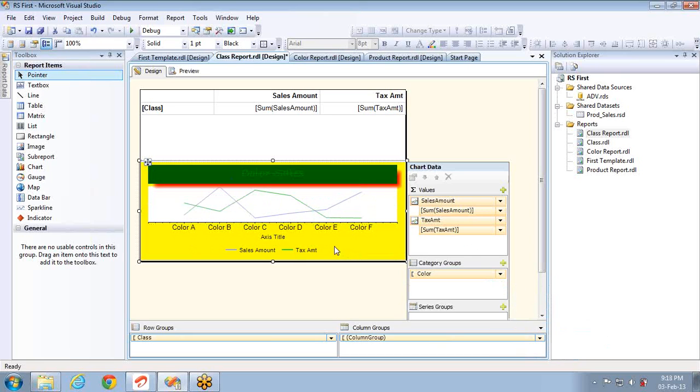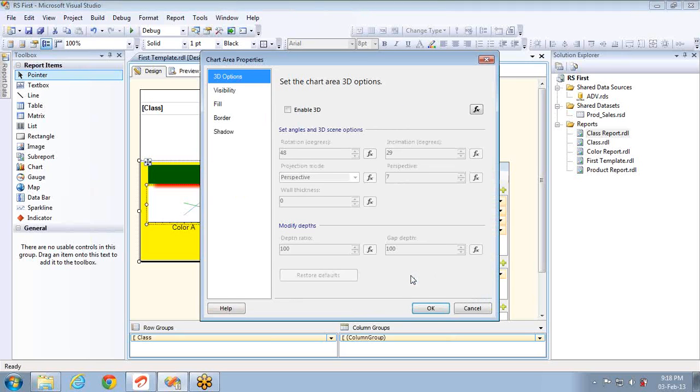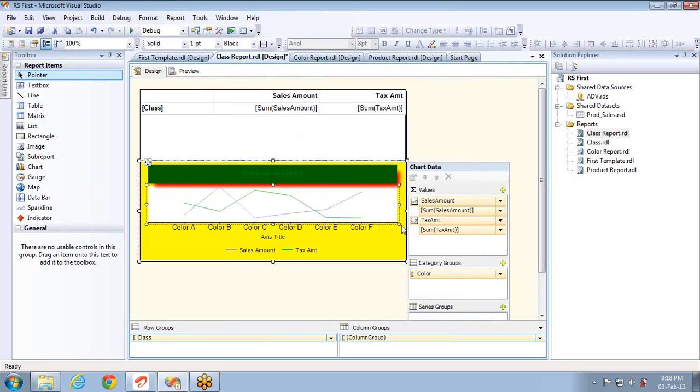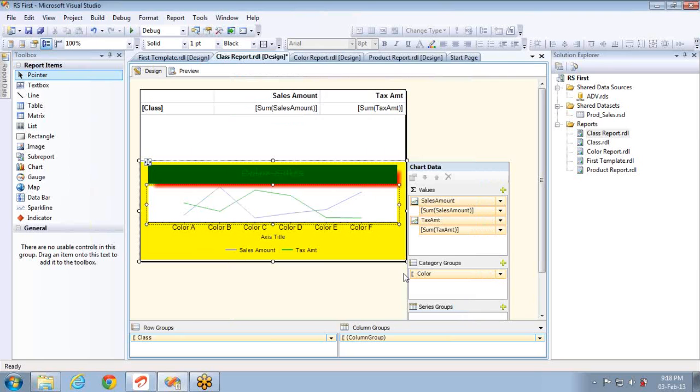Now this is why I'm saying that this particular thing, converting from one chart type to another chart type, is important. The reason behind this is, if I explain the properties of a column chart, the properties will remain the same for the other chart types. That is why it is as simple as this. If you go to chart area properties, it will remain the same. You can see the 3D option and everything on the first page which we discussed, and visibility, everything we discussed. And if you see the series, this is the series.